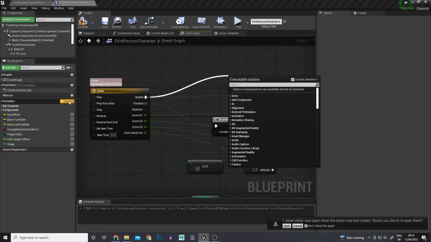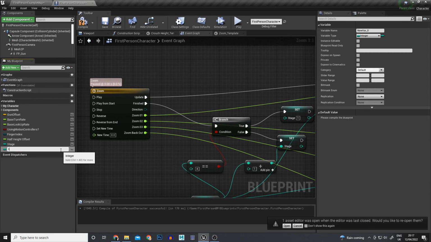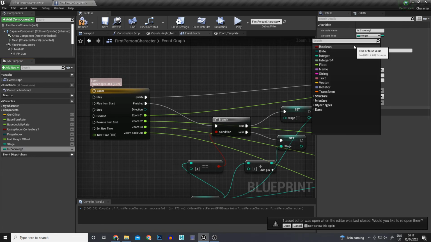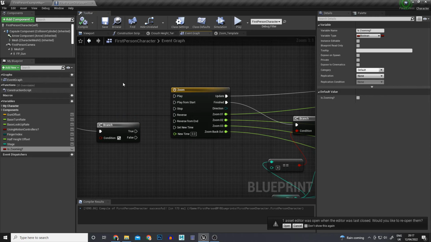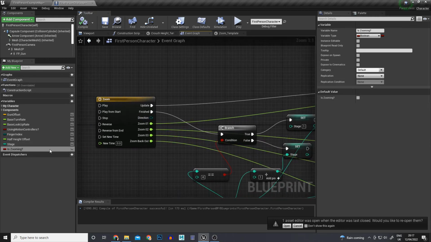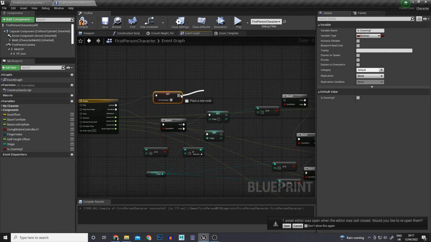To tell that, I'm going to create a new variable, and I'm going to call it is zooming? And that is going to be a boolean, so true or false. By default it's going to be false, because when we start the game we're not zooming in. But when the timeline is playing, we're going to set is zooming to true, because we're now zooming.